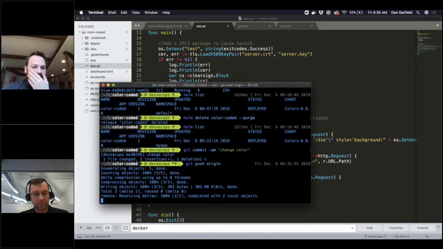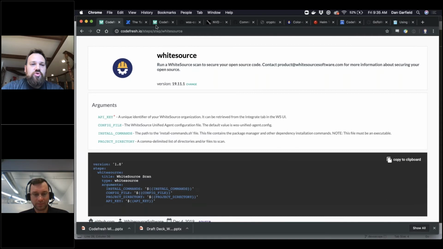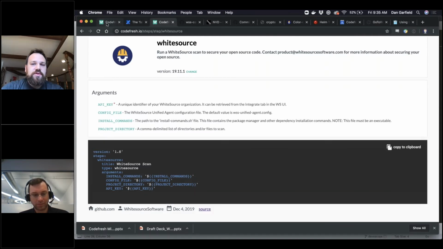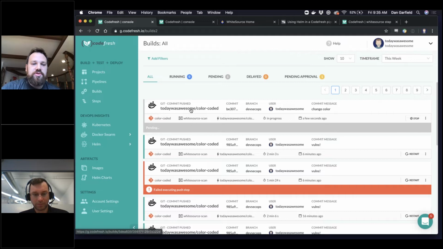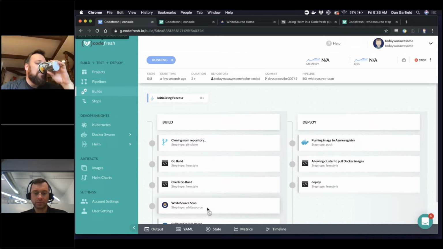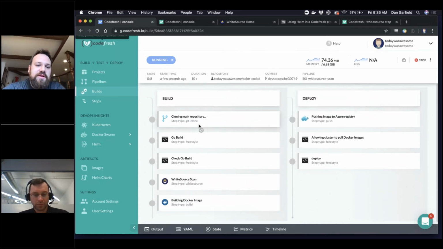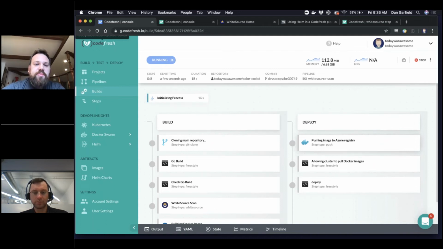So once I make this change, and this is the core loop, right? I'm making changes and I'm pushing them, and it's now going to trigger a build in Codefresh. So if I go back over here, we can see this build has now been triggered. And in this case, we don't have the step set to fail the build. I think that's a great idea, and that's maybe something that you should consider. And I'll show you some of the blocking and tackling that goes along with using WhiteSource here. You can see this is a really simple pipeline. It basically does some builds, does some scans, builds our Docker image, pushes it up, and then deploys this thing into a Kubernetes cluster.